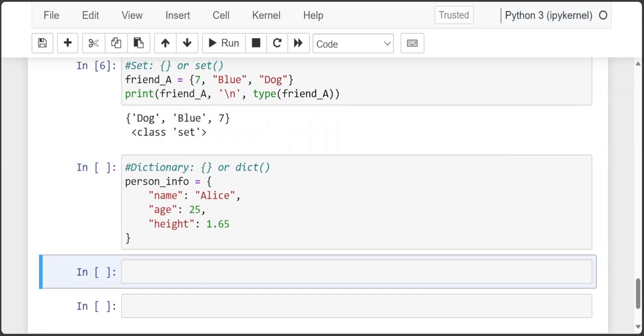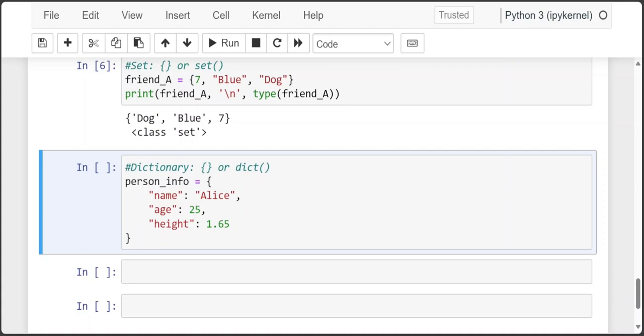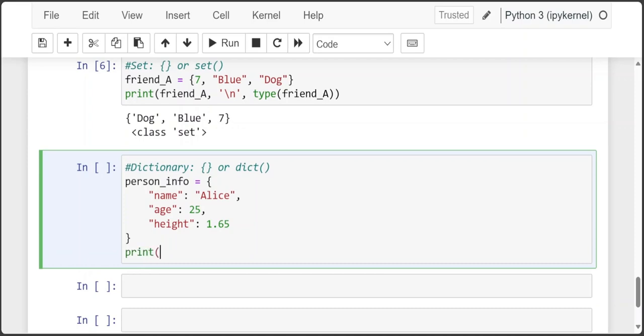Here, the name, age, and color are the keys, and alias, 25, and 1.65 are the values. On printing, the dictionary will appear like this.